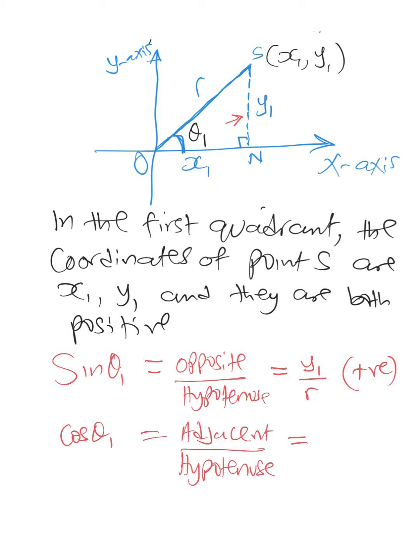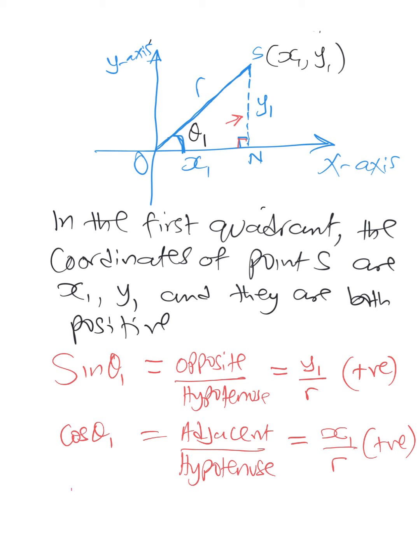And the adjacent side is this other side down here. This is the adjacent side. The side that meets the opposite at 90 degrees is the adjacent side. So the adjacent side is x1, x1 divided by r. But since x1 is positive, from the coordinate system, the value from the origin going to the right of the x-axis, any value of x is going to be positive. So you're getting x1, which is positive, and dividing by r, which is positive. So this is going to be a positive ratio.